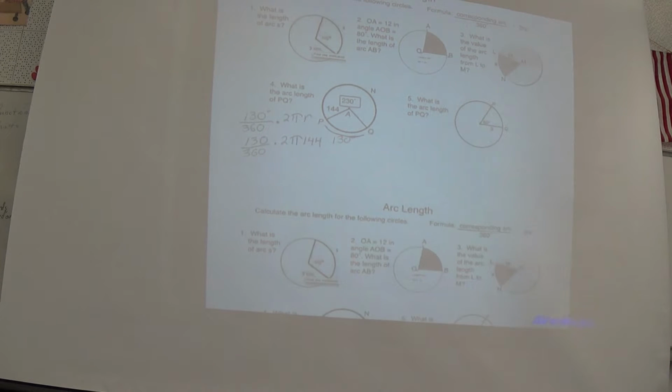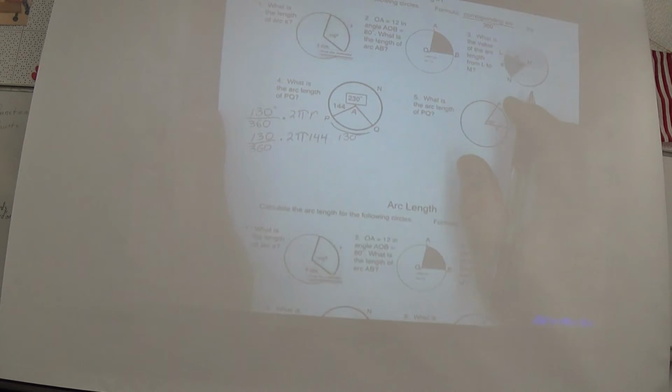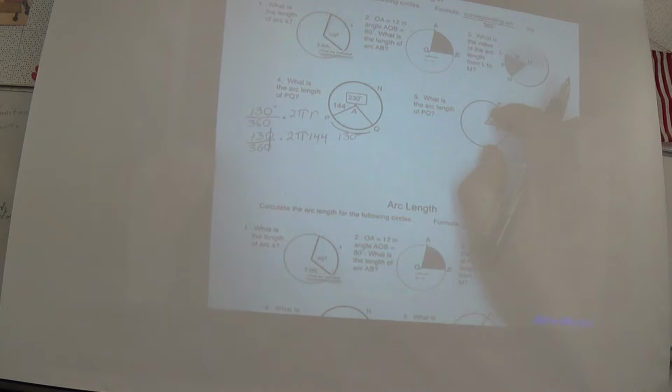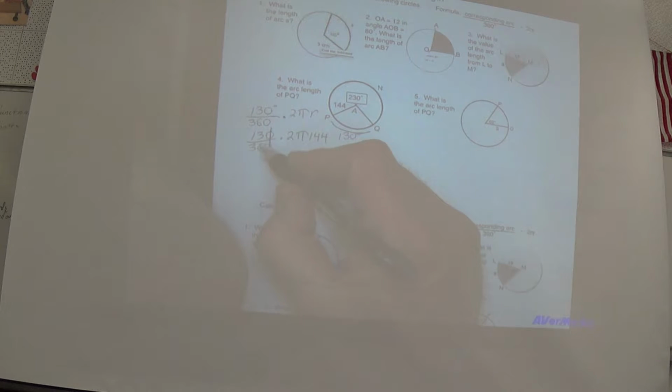And remember, we're just going to reduce. So we want our answers two ways, just like on the other side. We want our answers, first of all, in terms of pi, and then we want it as a decimal. So if we're going to write this as terms of pi, we've got to start reducing this fraction. So I can divide the top and bottom here by 10 just by canceling out those zeros there. There's nothing that goes into 13 that also goes into 36. 13 is a prime number. If I take 3 times 13, that's not 36, it's 39. So I know 13 doesn't go into 36.